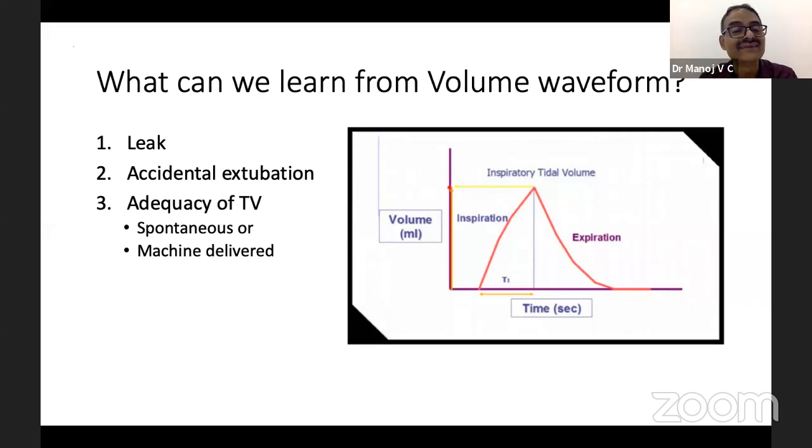May I again reiterate this point, it is not a good idea to make the baby work against a high resistance system. So that is what I have grossly against this mode of SIMV, because you are going to make the baby breathe through a straw, which is highly unphysiological. It is going to increase your total ventilation hours.